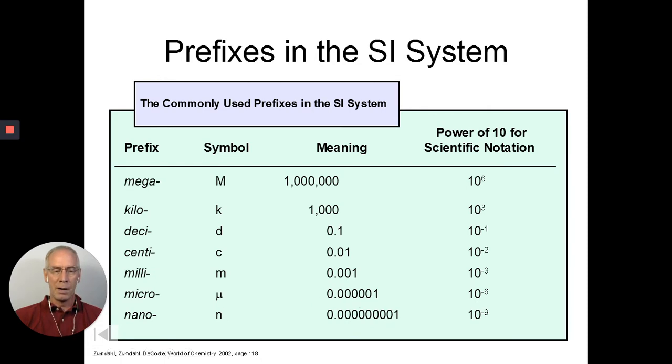And so micro, and it looks like a cursive U when you write it, it means 1/1,000,000th, or 10 to the negative 6th power. Nowadays, scientists are making things incredibly small, down to the nano scale. Nano, it means a billionth of something. So a nanometer is a billionth of a meter. Very, very tiny. Now, if you play the lottery, maybe you win big and you win the Mega Millions. Well, mega means million, or 10 to the 6th. So I want you to know and memorize those prefixes.